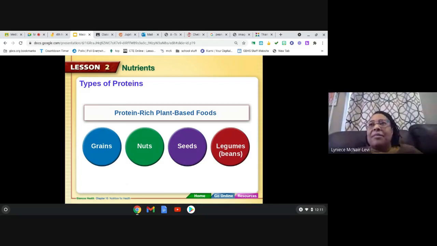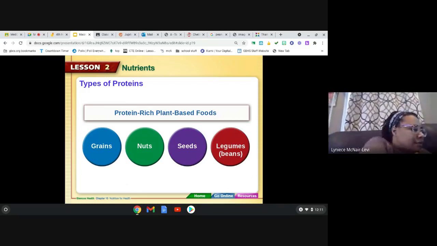Or if we're talking about vegetarians, especially those who are not new age vegetarians, as I call them, but vegetarian by culture, you will see that they have a lot of different grains, nuts, and beans in their foods because that makes a complete protein and it keeps them healthy. All right, cool. Let's go.